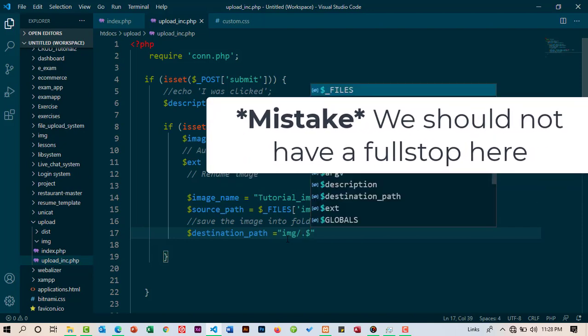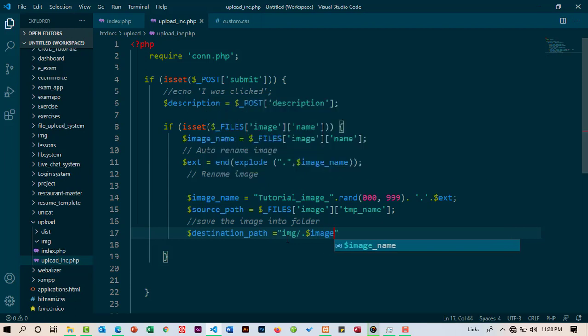That's why we are going to have it with the variable image_name, because the new name that we created here, we saved in this variable image name. So that's what we're having here.